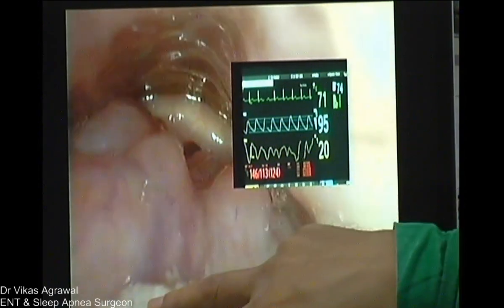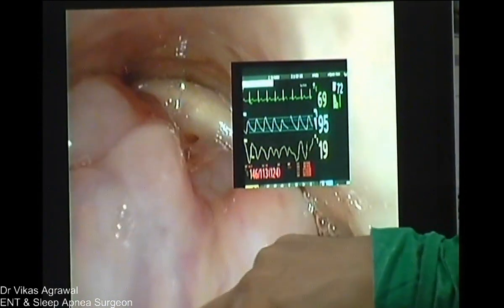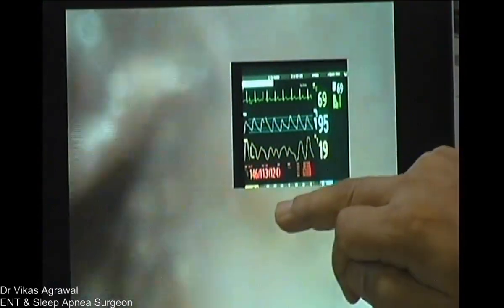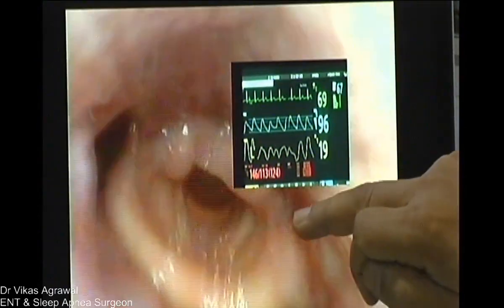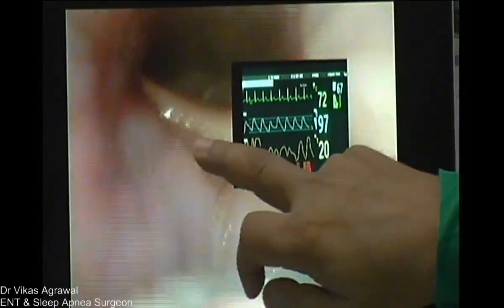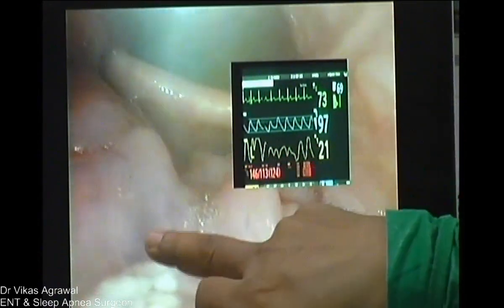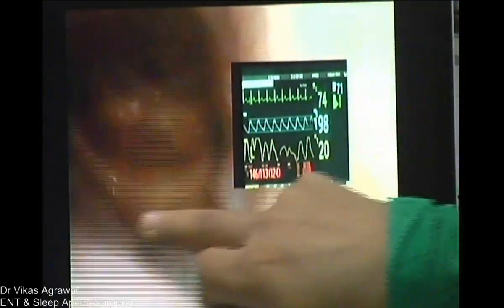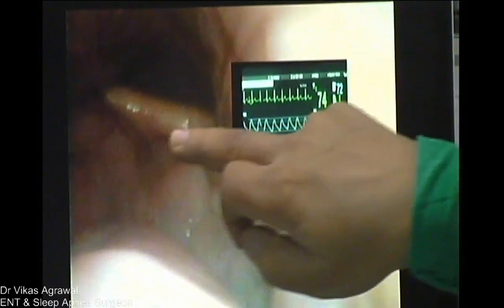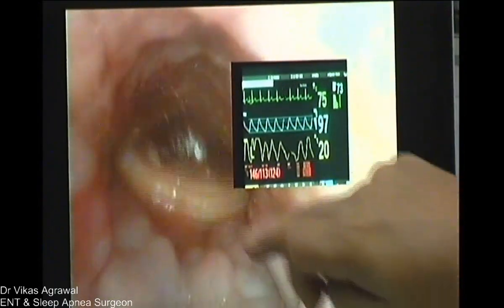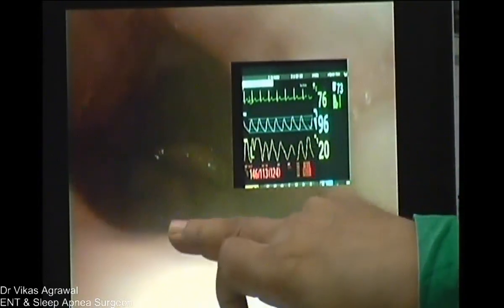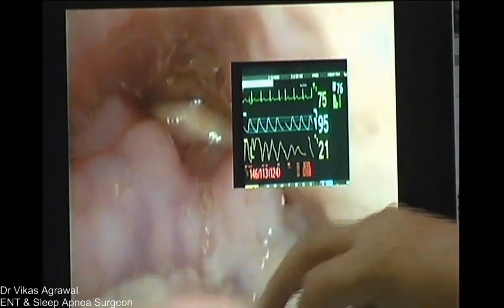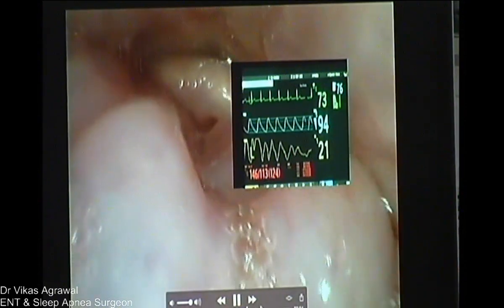Now there is no business going into the anterior two-thirds too much. We can just be here and remove all this part of the base tongue. Right, and then we need not cut the epiglottis. We'll do a glosso-epiglottopexy. We will remove the mucosa of this part of the epiglottis and remove this part of the base tongue, so that the epiglottis will stick onto this base tongue automatically within 4 to 6 weeks. So we are going to do a palatal surgery and base tongue surgery in this patient.